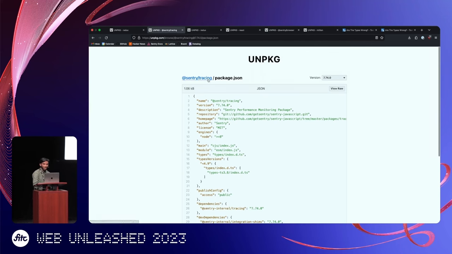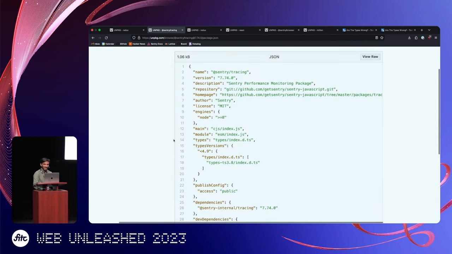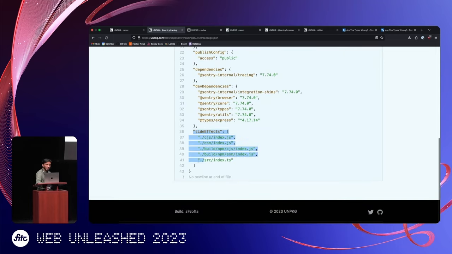This is a Sentry package called tracing. And if you notice here, among all this other boilerplate, we have something called sideEffects, which is also really important to add to your package. This essentially tells the consumer, whether that's a runtime or a bundler, which modules have side effects and which don't, so that they can be tree shaken. For stuff that's targeted toward the browser, this is really important, because if something has side effects, the bundler is almost always going to keep it, thinking about something like your console log or you mutating some global variable. And that might mean that there's just code that runs but doesn't really do anything. It's excess bytes. It's increased bundle size. So be explicit about your side effects.